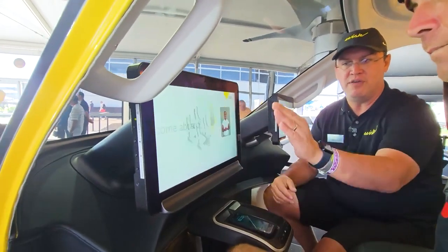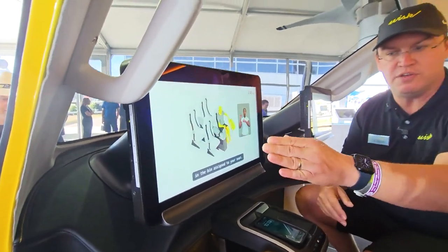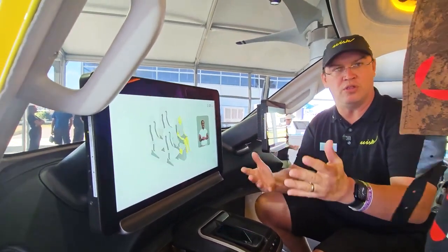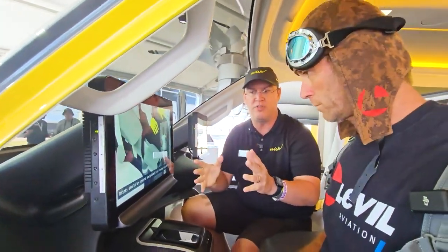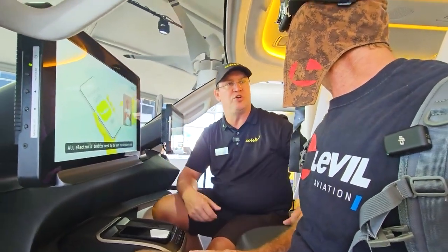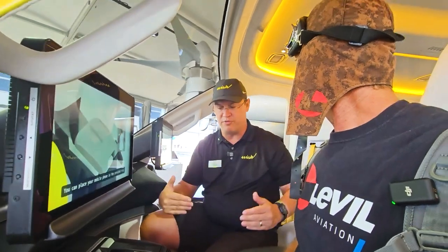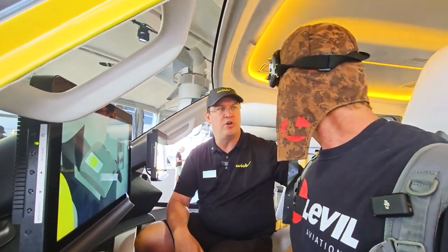If you have visual impairments, that's going to provide you something with American Sign Language. If you need the font to be bigger, you can do that. If you need to change it because maybe you're susceptible to shiny lights or some brightness, we can do all that. That's going to do your pre-flight briefing. Once at altitude, that's going to guide you through the whole journey. So no surprises. It'll tell you, hey, we're going to be landing soon, so prepare for landing. Put away your laptop. Everything that a normal flight attendant would do on your current airlines.